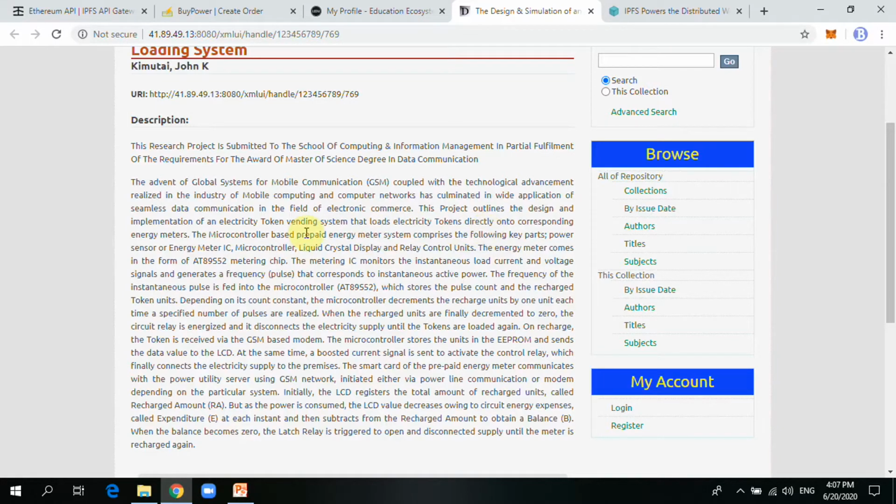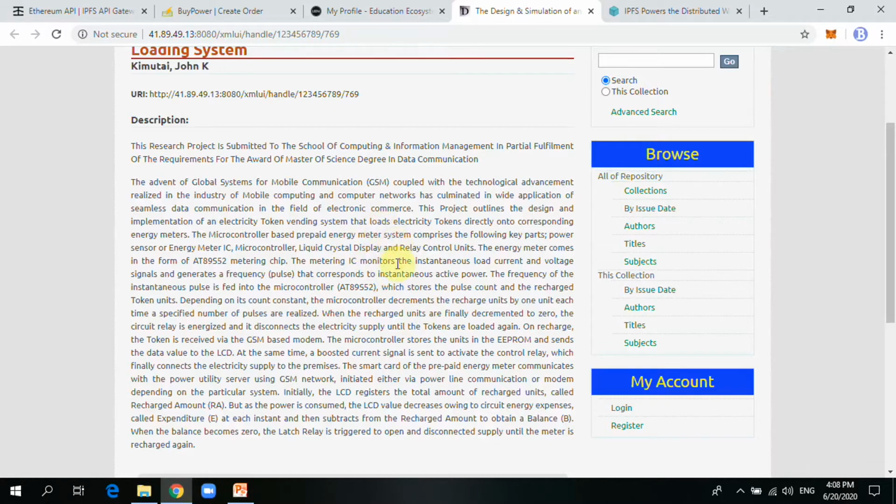So, for example, like in my house here in Nigeria, I have an energy meter on which I buy electricity tokens using my credit card, and then I load the units that I bought onto my meter. And then as I use the electricity, as I use my TV and other electronic devices that I have, the meter will keep on displaying, and the amount of energy I use will keep on depleting until the energy becomes zero, and then I have to recharge again.